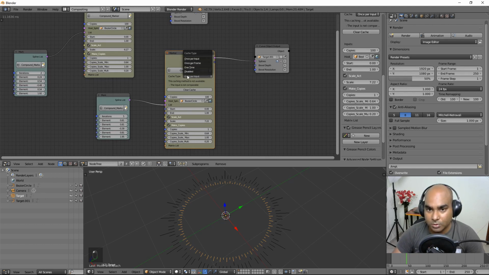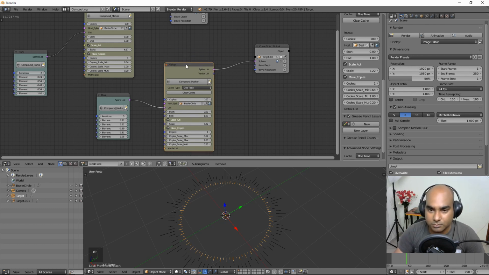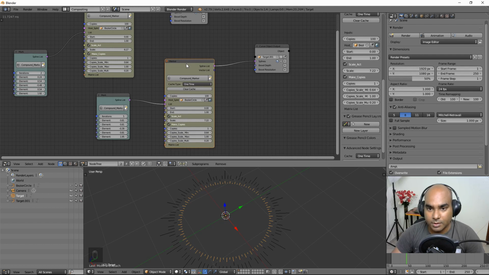Okay, so we'll move on to the second one, once per frame, and one time. If you set this to one time, it will basically store all the input data one time, which does not involve any kind of animation.